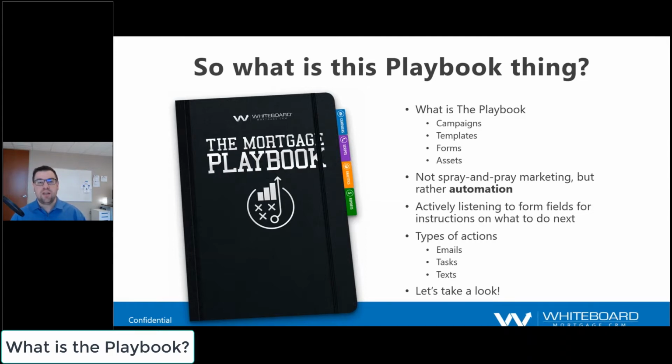There's a newsletters functionality if you're interested in doing one-to-many. But guys, the playbook, the campaigns, they're all about automating what you're already doing over and over and over. We've taken those, made them best practices, and systematized them, right? So that you don't have to worry about letting 5 people know with 5 different emails that an appraisal just came in. We can do it automatically. But don't confuse that with one-to-many email. There's plenty of tools out there on the market that are less expensive than Whiteboard that do one-to-many email as a focused goal. We're not very good at it because that's not what we're meant to do.